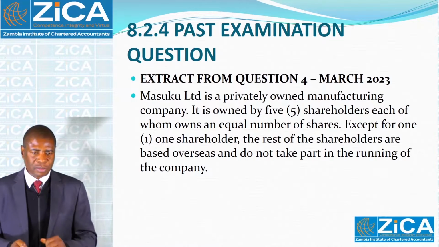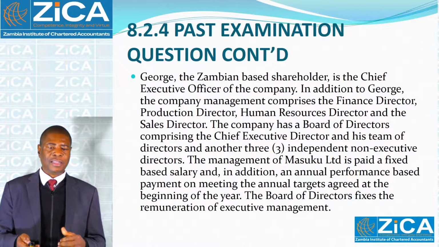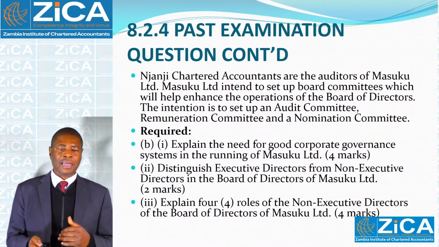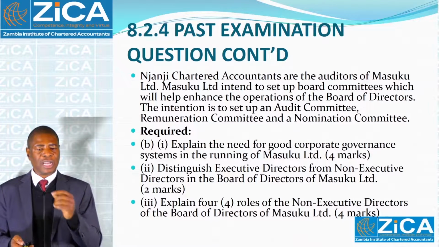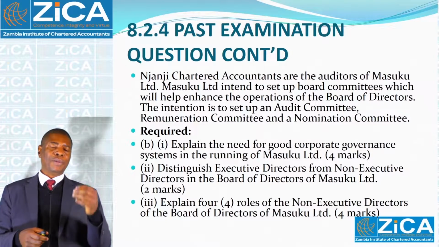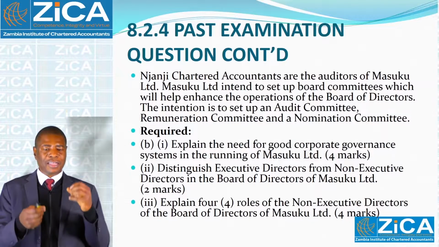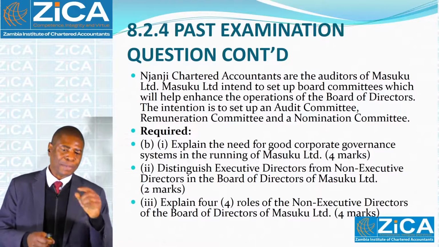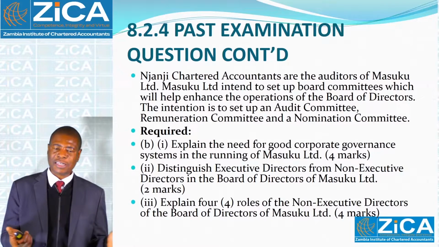Then I took another question from March 2023 on governance. There's a lot of background information given, I think a page or so. And then you find that the requirement is to explain the need for good governance. It's just explaining the need. Like I've said, companies have been collapsing. There have been scandals. Because of that, investors, shareholders, a lot of stakeholders would want to see sanity in these companies. Hence the need for good corporate governance. Those were 4 marks to take away.